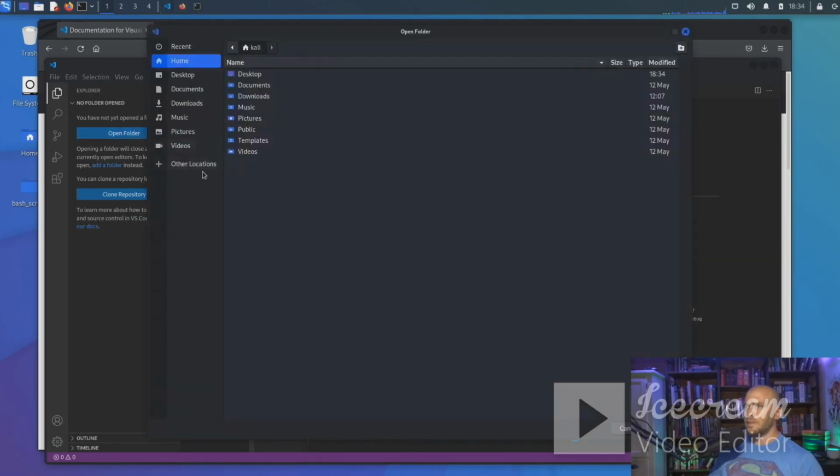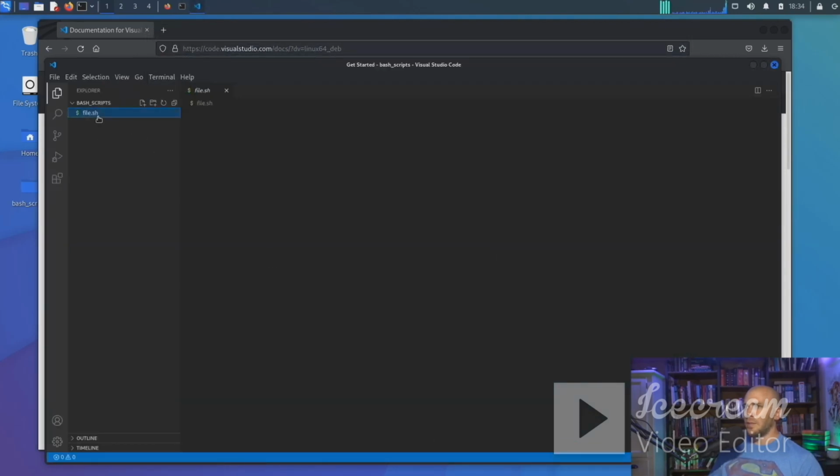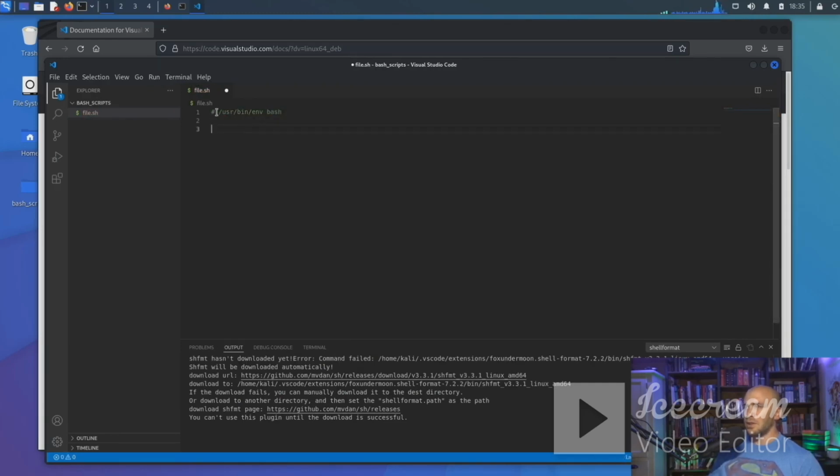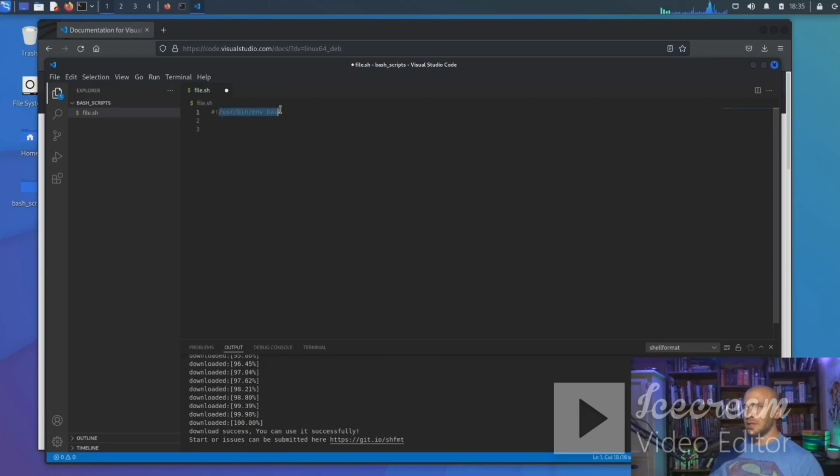So now we'll open our folder, we'll go to desktops, we'll go to our desktop, bash scripts, and then we'll want to open up the whole folder, and it will have our bash file in here. Now in order to get this started, we'll just type in bash and hit enter, and it's going to give us our shebang up here. Without going into too much detail here, what we're going to do instead of running the default that our plugin uses for us is we're just going to run a bin bash, and you're going to see this a lot, and I don't want to confuse you with a bunch of environmental variables. So we're just going to run bin bash, and if you want to, you can go read about why we would run bin bash instead of user bin env bash.